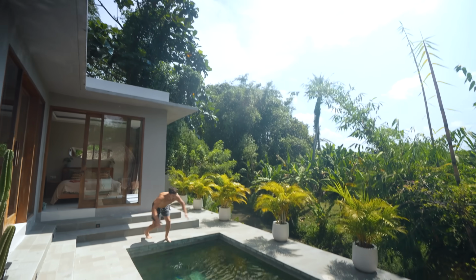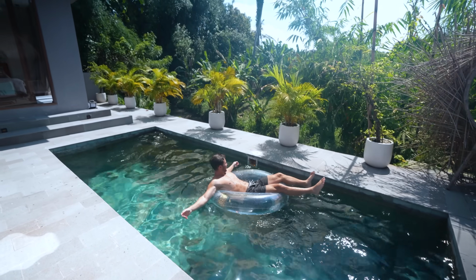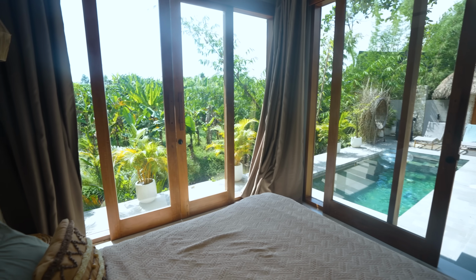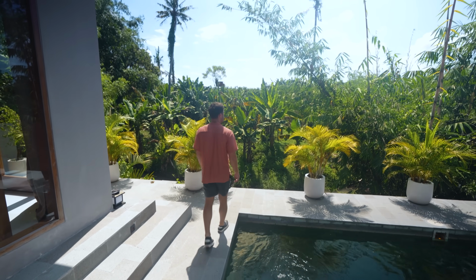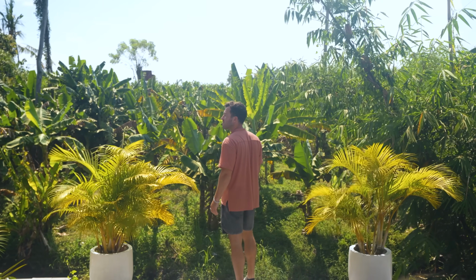And now, reason number 5 is that there is already a surplus of 1 and 2 bedrooms here in Bali, and for very reasonable prices. Even this one, we are doing at a daily rate and it is still about $130 per night for a 2-bedroom villa. You also get this beautiful pool, your own private river, and an unobstructed view of the palm trees. And another pro to renting is that when something goes wrong, which is pretty inevitable, you don't have to worry about it.